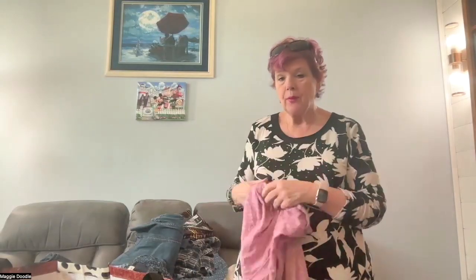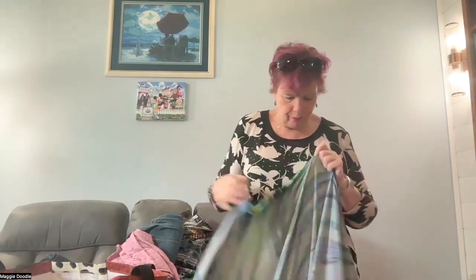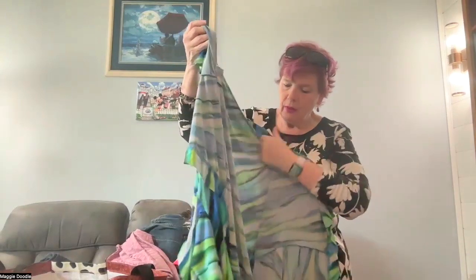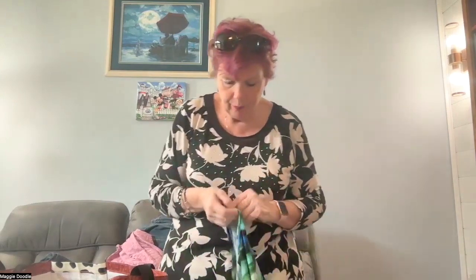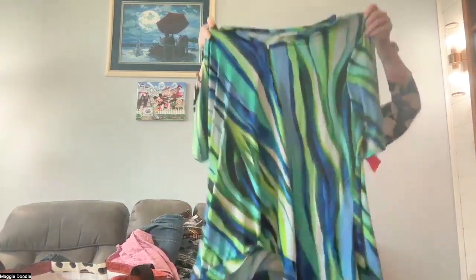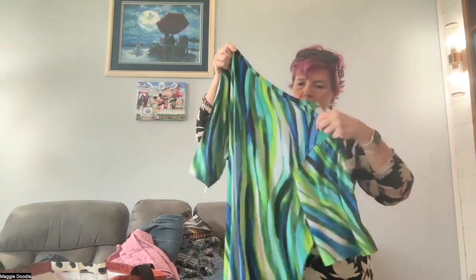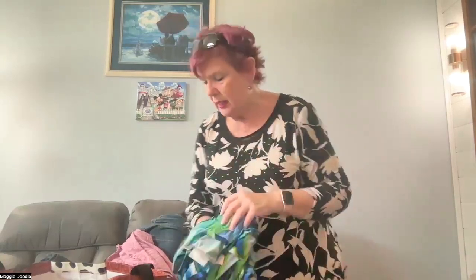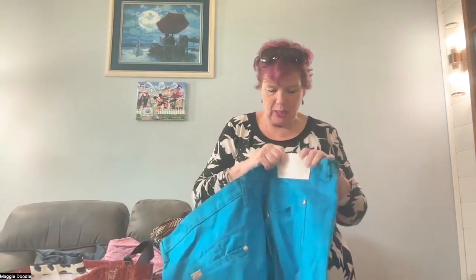Here's something really colorful — we have here an upside down top. That is Avenue, size 26/28. Just really cool — it's a tunic top in a really cool swirl pattern. I think you can never go wrong: get yourself a pair of leggings and then buy all the colorful tunics that you like. It's comfortable, but it looks polished and really put together.